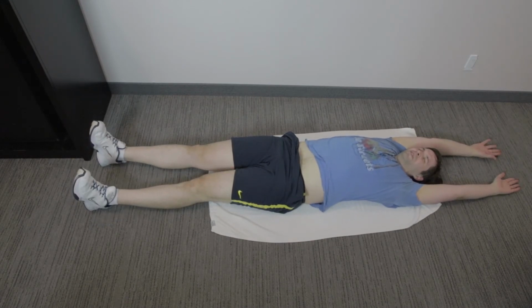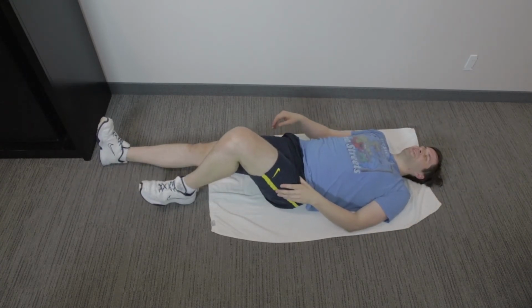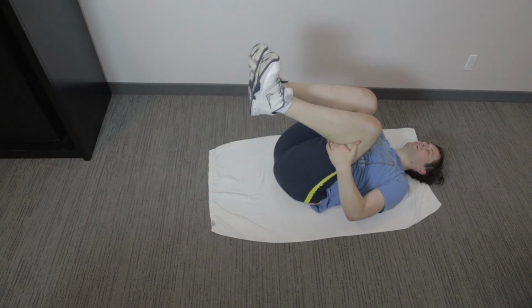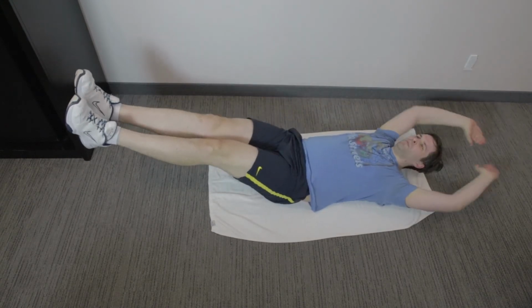Banana on the ground. It's a flattened banana. We do those. I'm okay with those. Okay, let's try and get them done. Keep that low back in the ground the whole time. Legs go out, arms go out.